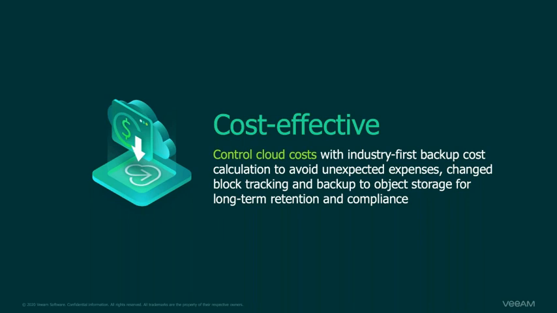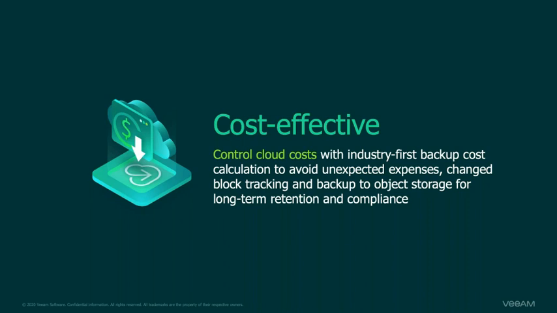We don't want to be surprised at the end of a month with a $1,000 bill to protect a 50 gigabyte machine because we maybe made a misconfiguration. But it also helps us align our service level objectives with budgets, right? We can understand what the service level objective of that machine is, and we understand what our budget is. We compare the two together before we even start protecting the data and make sure that we fall within the remits of both. Number two is change block tracking.